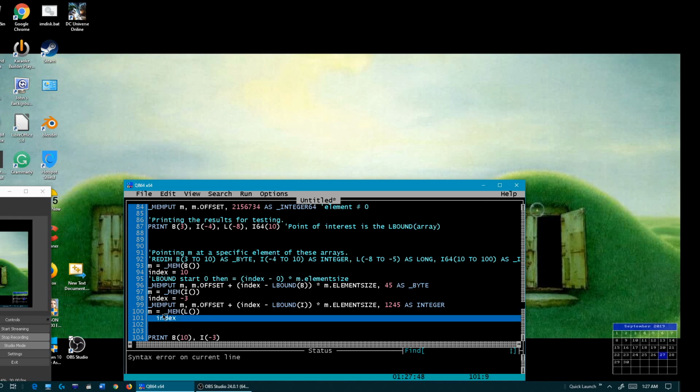Our indexes here go from -8 to -5, so my index would be -5, -5. See, already typos.